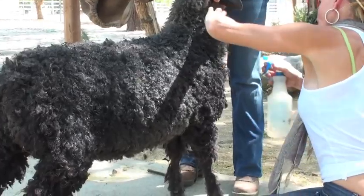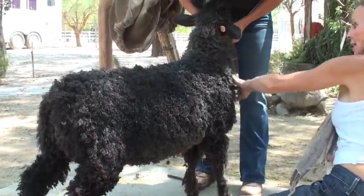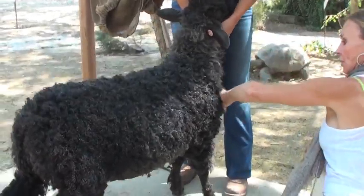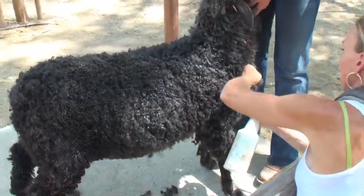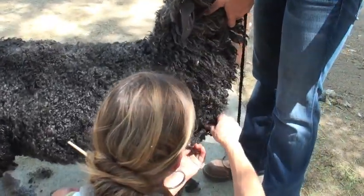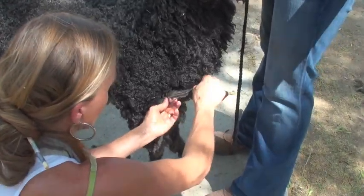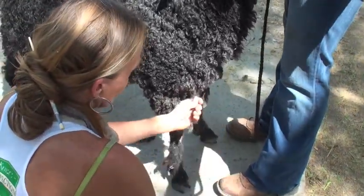So we're going to go ahead and spritz her here. Spritz. And come over here and see how straight it looks because it's been sticking out of that blanket. I'm going to break apart any mat from the blanket with my hands. And there's plenty of mineral oil in here that helps break it apart. Right? And see pieces like that?